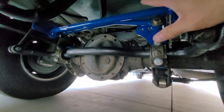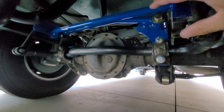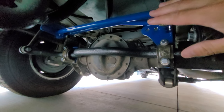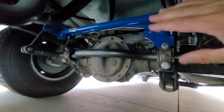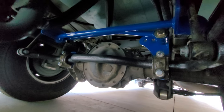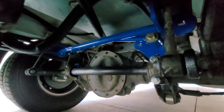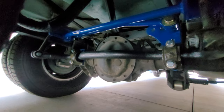This is a very common modification on the Ford F53 chassis. That would be the bigger Class A gas motorhomes that are on the F53 chassis, so this is a very common modification for that. It is not very popular on the Sprinter chassis from what I've seen. It took me a long time to figure out if this is what I actually wanted to do. I'm surprised that somebody actually makes this.